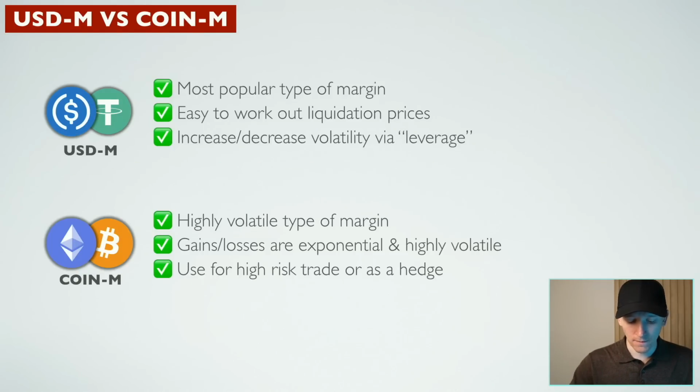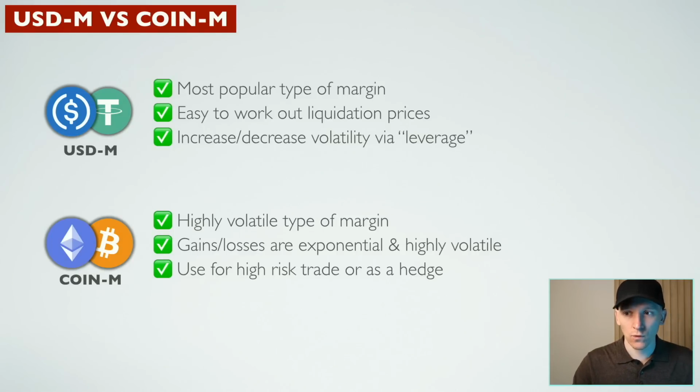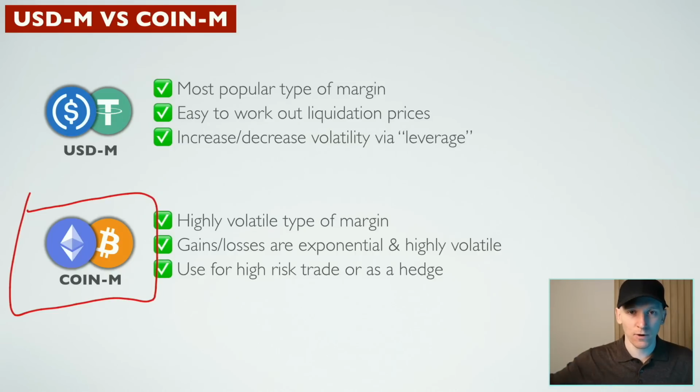Now, the other way to trade is with coin margined futures. There's two very important differences here. The first one with coin margined is that profits and losses are exchanged in the coin of the currency pair that you're trading and not dollars. So if I have a long Bitcoin trade and the price goes up, I make that win, and the profit is in Bitcoin. So the Bitcoin comes back into your account and not dollars, unlike this one.